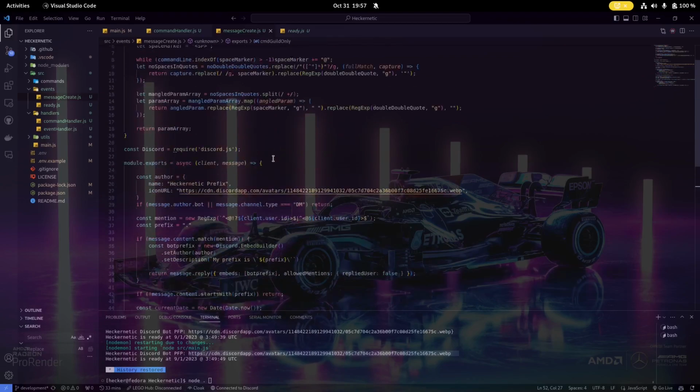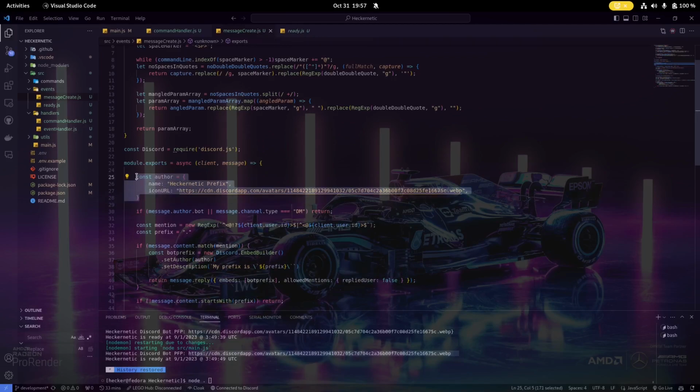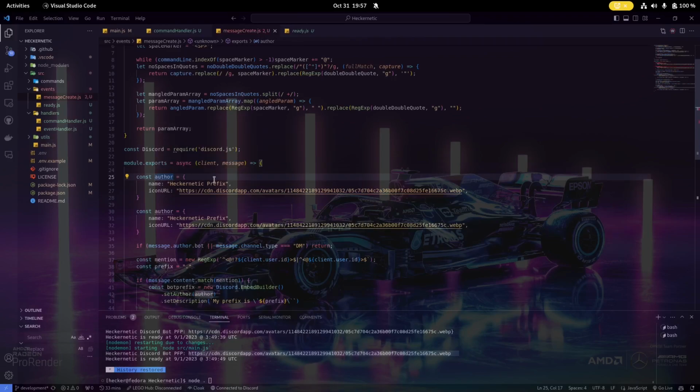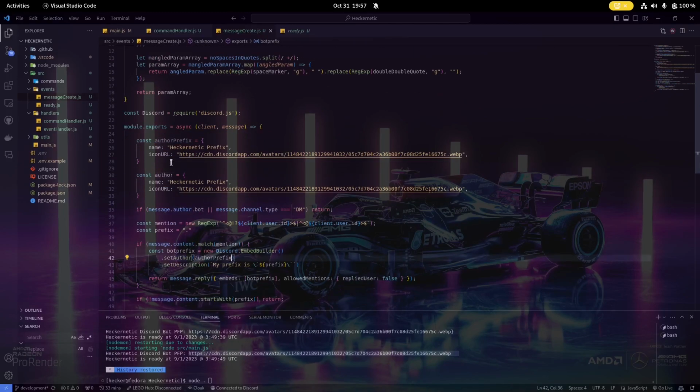We're going to have to set another author object. So we'll say author prefix for this one, and then we have to change it down here because it'll be referencing something that doesn't exist. And then in here we can say guild only.